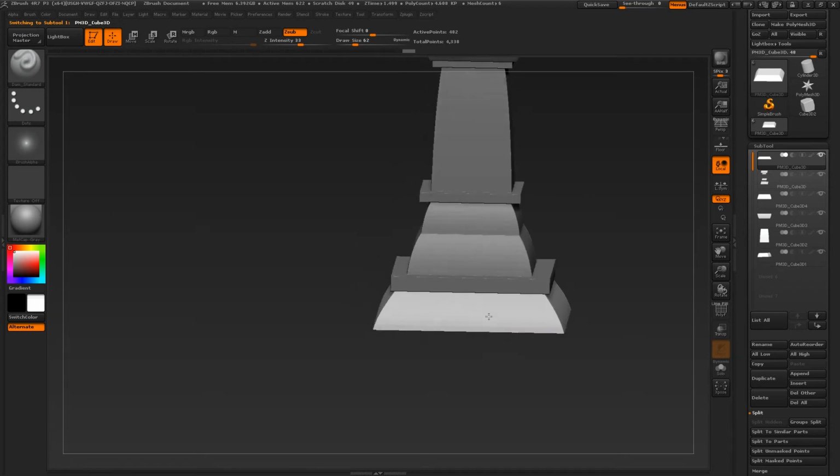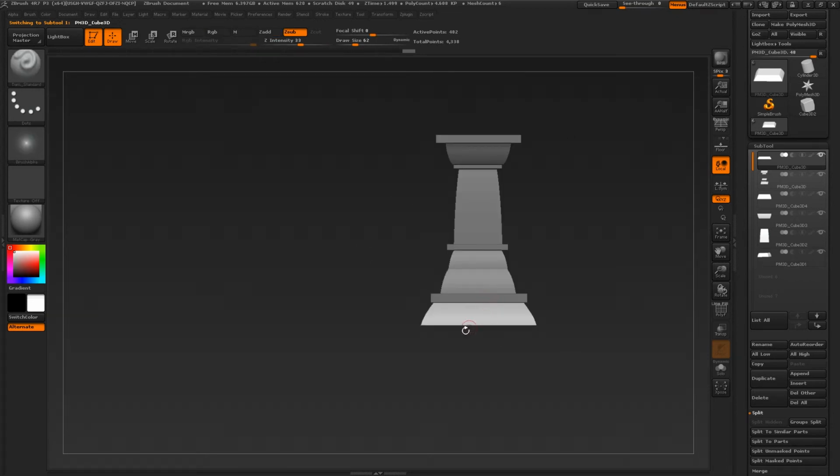The idea is now to join all the pieces together by selecting Merge in the Subtool menu.